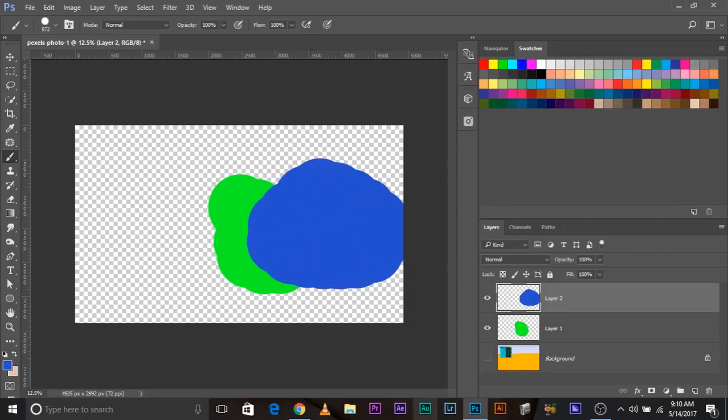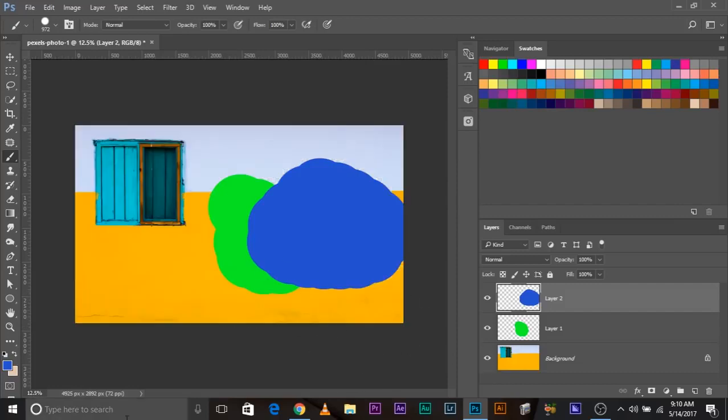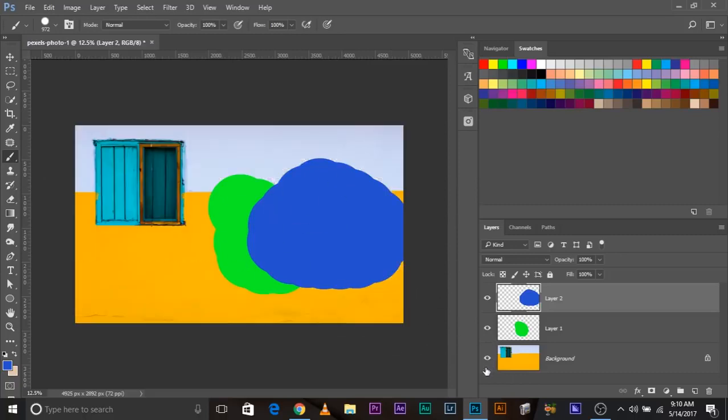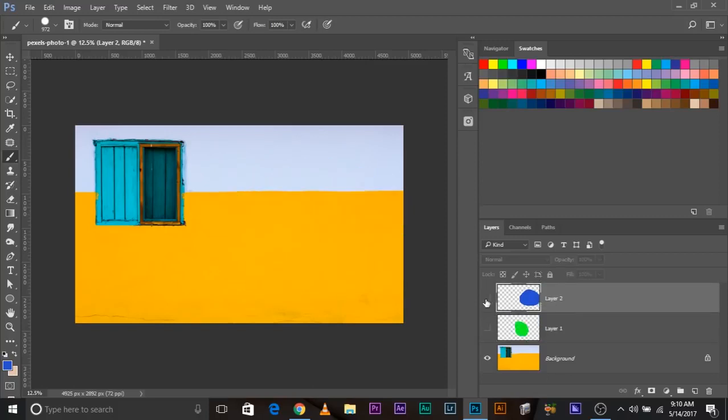Make sense? No? For example, if you just turn off the background layer, save these two and import them into another image, it will be something like this, right? So it's nothingness. And now the stacking order. This is the order in which it is stacked. You can change the order by dragging it down here, and there it is. This is above, this is below. Now this is above, this is below. That's what a layer is.